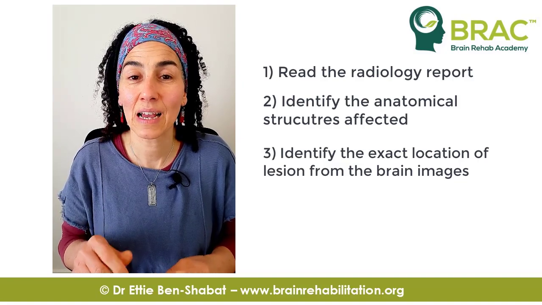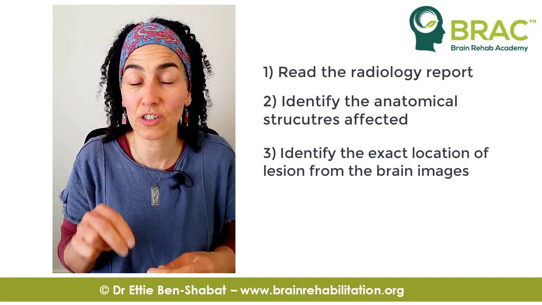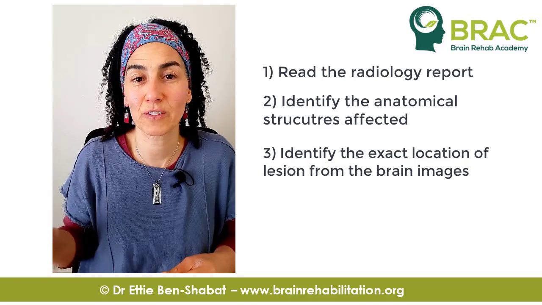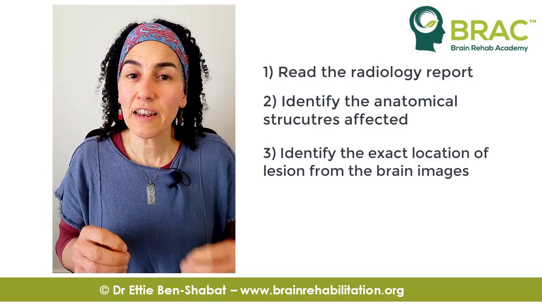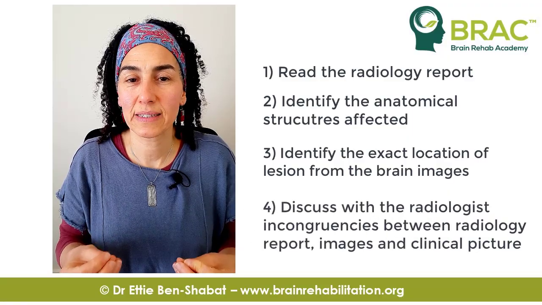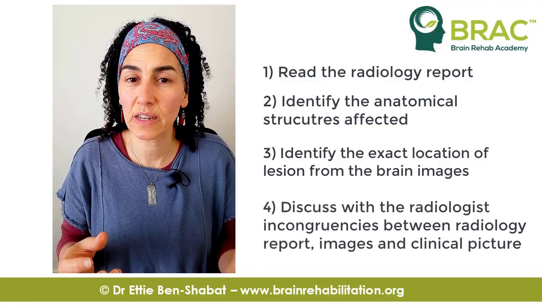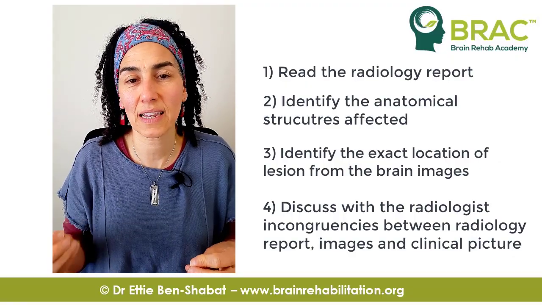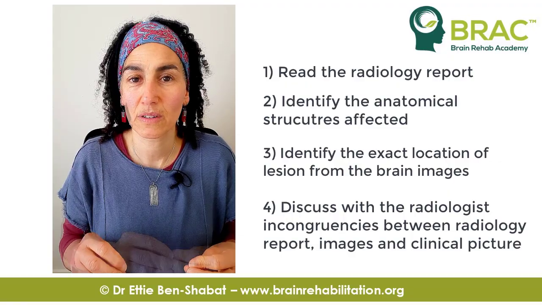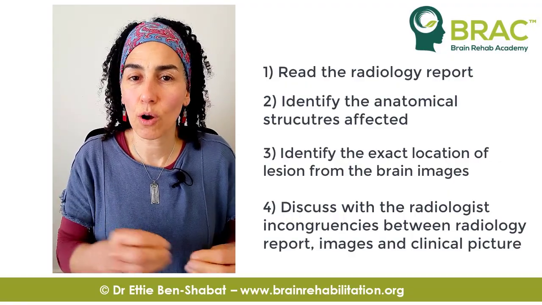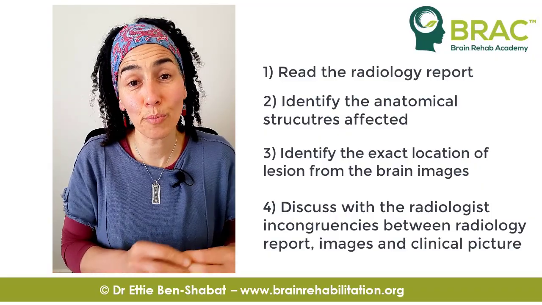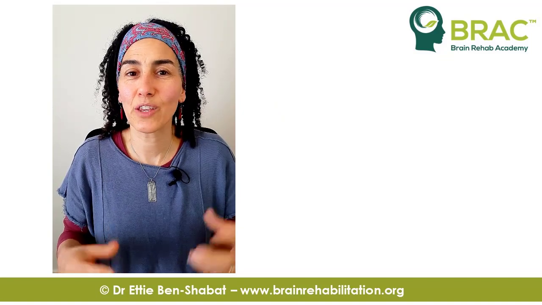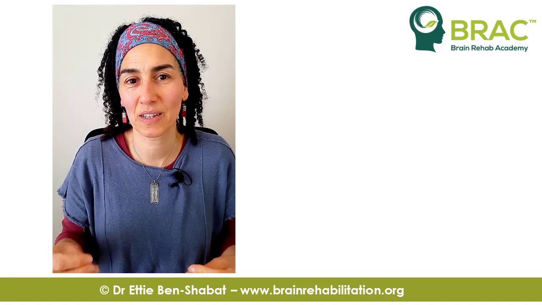Now you're going to need that because the specific anatomical structures that are affected will determine the functions that will be affected and therefore which treatments you're going to be delivering. Then if you feel that there is incongruency between what you're seeing clinically and what you're seeing on brain imaging, then go back to the radiologist and have a chat with them or seek a second opinion with regards to the radiology report. If you're brain imaging trained, then you can go through that process yourself. If you're not brain imaging trained, then you might want to seek someone who is brain imaging trained. Or alternatively, you can take brain imaging training and upskill yourself.